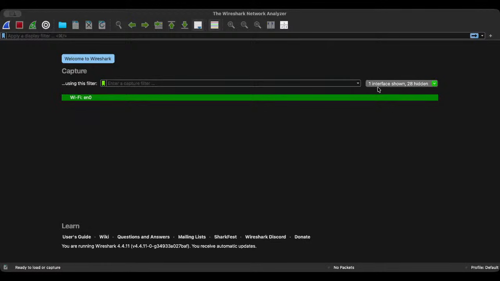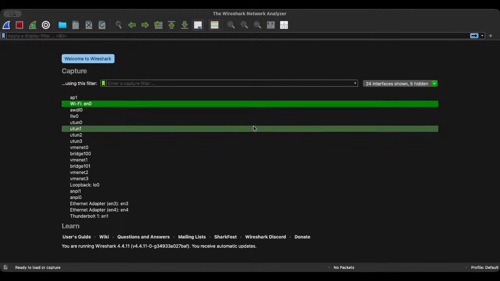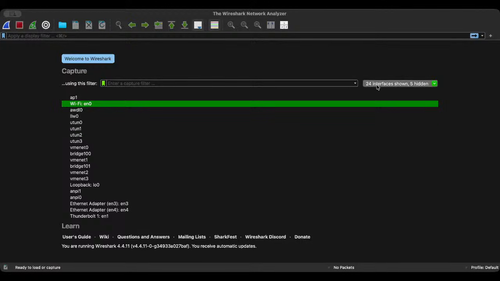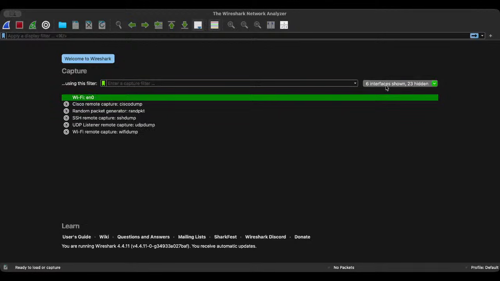If you only want to see the wired interfaces, you can click on wired. I do not have these; all of them are wired interfaces, but they are hidden because no packet traffic is flowing from them. Then if I want to see some external capture, some additional devices attached to your network, basically you need to select the particular interface that you want to capture the traffic on.